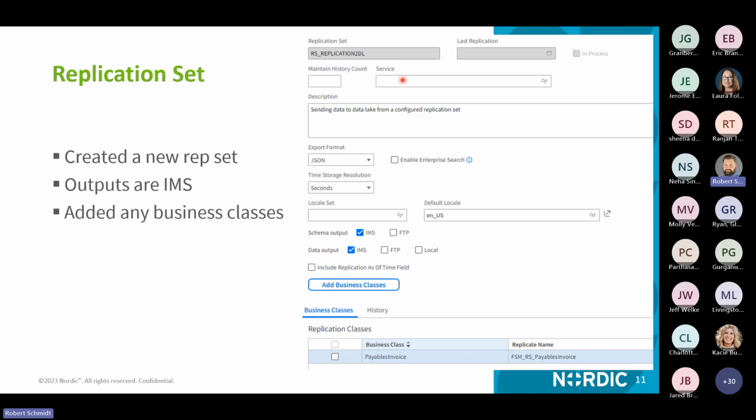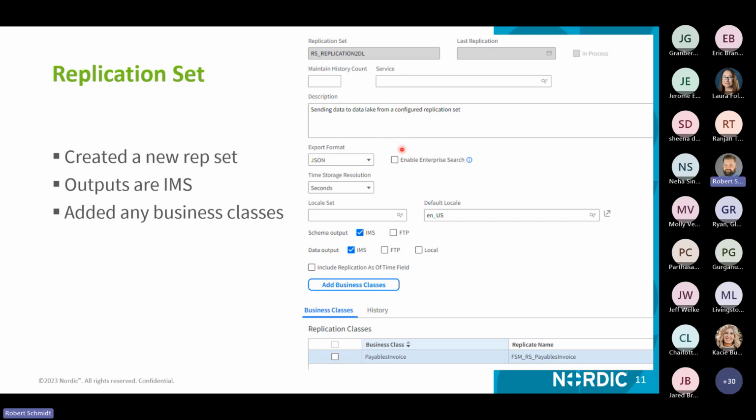When my replication set finishes, it'll see that this service field is populated, and it will then kick off that service definition and in turn kick off the IPA. You would need to handle that data set coming into your IPA and make sure you're doing what you need to do inside that.